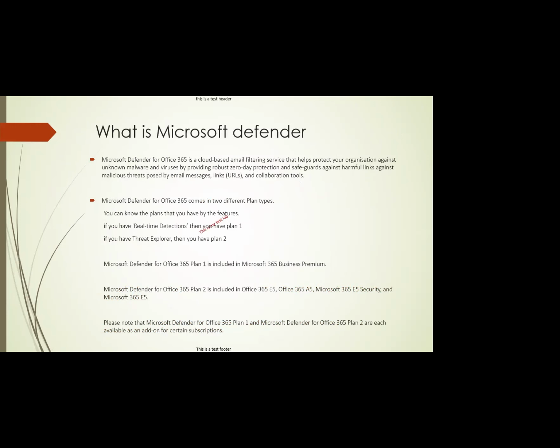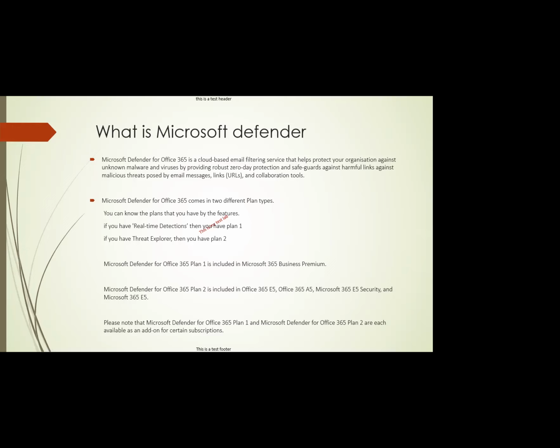So now let's enter into Microsoft Defender. Microsoft Defender is a cloud-based email filtering service which protects the organization against unknown malware and viruses by providing robust zero-day protection, and safeguards against harmful links and malicious threats posed by emails, links, and collaboration tools.